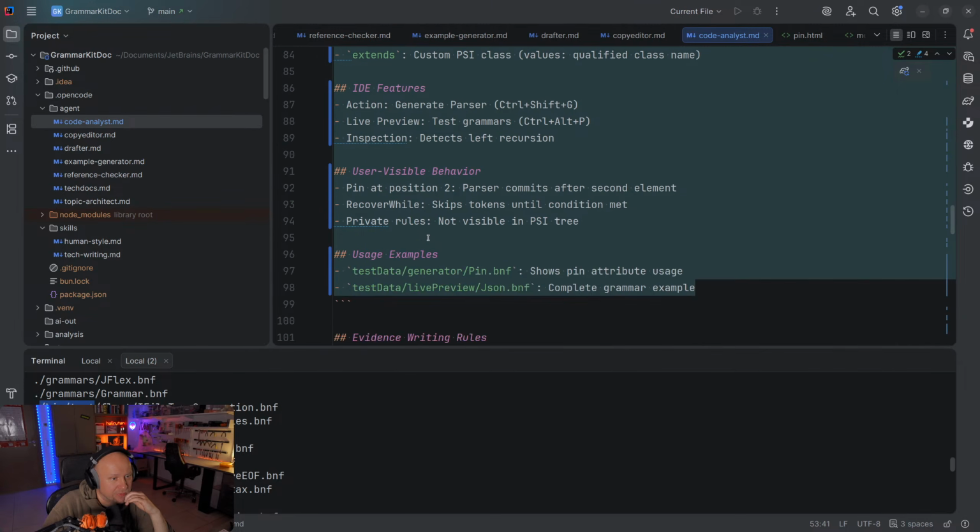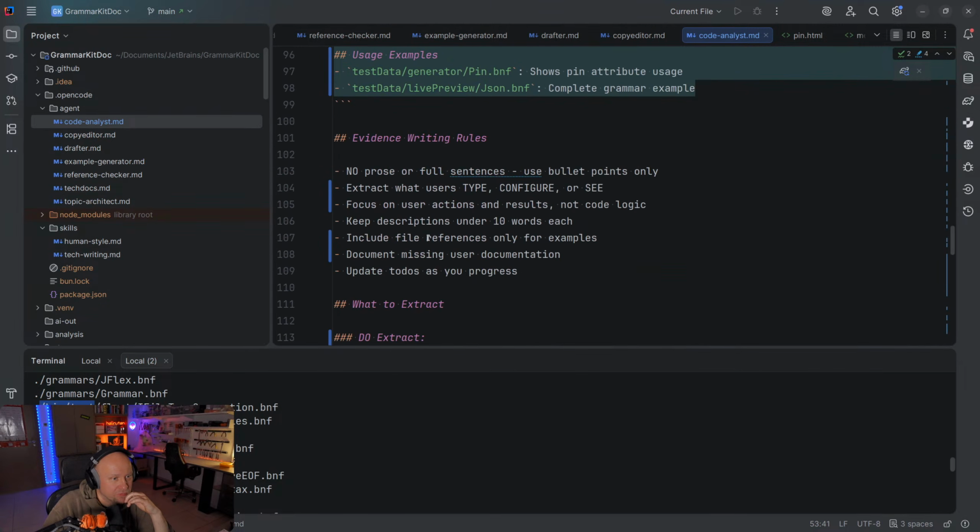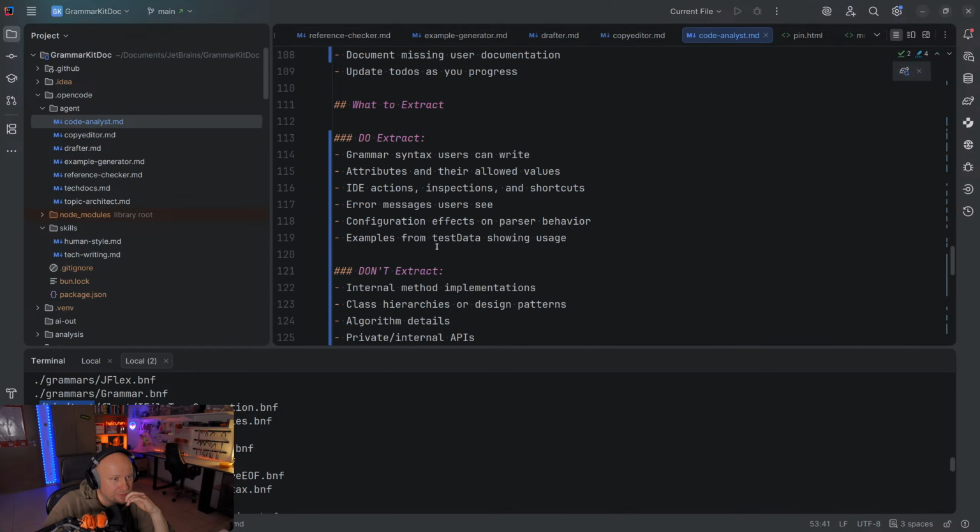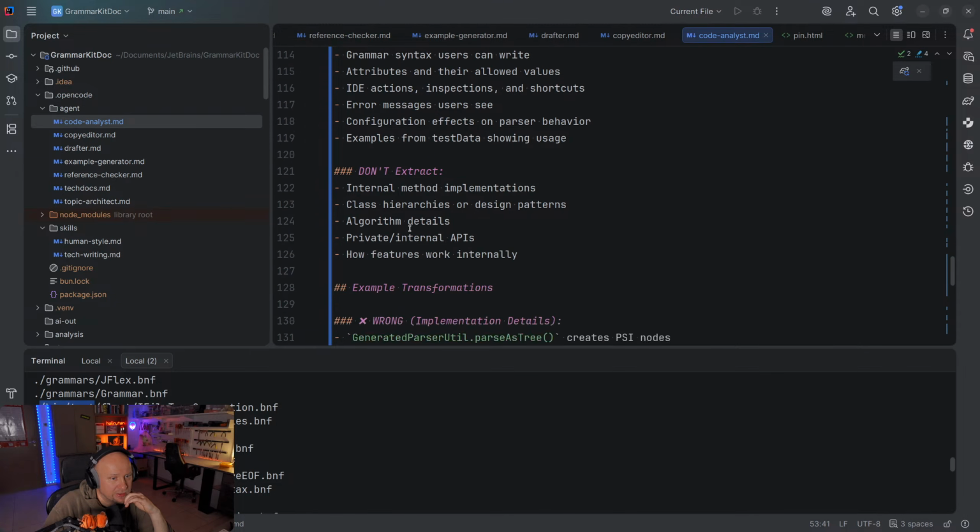Yeah, that sounds better. Include file references only for examples. Document missing user documentation. Okay. Attributes, allowed usage. Okay. Values, examples.